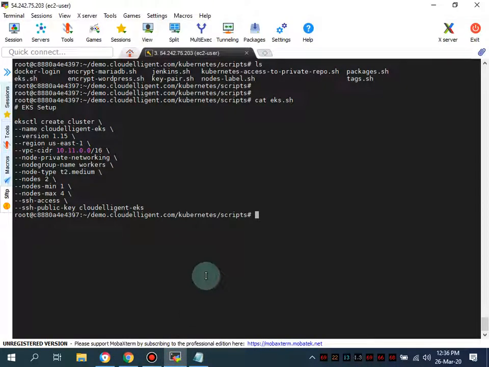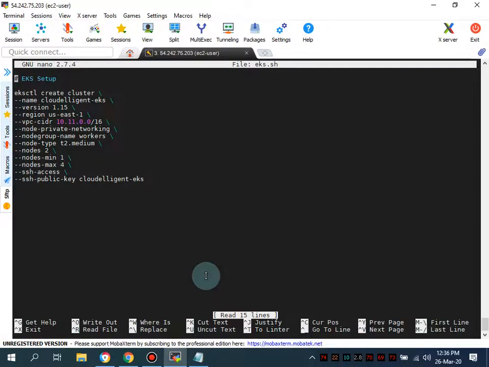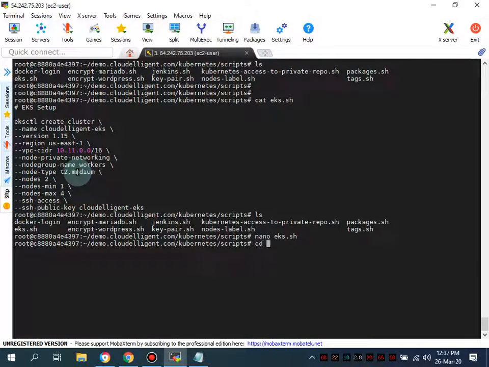So I'm going to simply update my nano EKS shell script and add the zones as well, to make sure that the deployment of the EKS cluster does not fail. That's it. I'm going to save this.